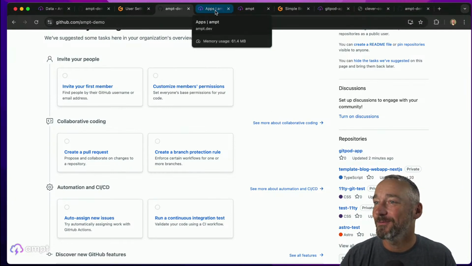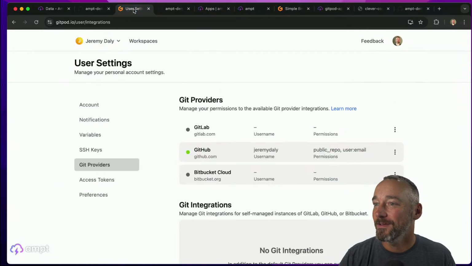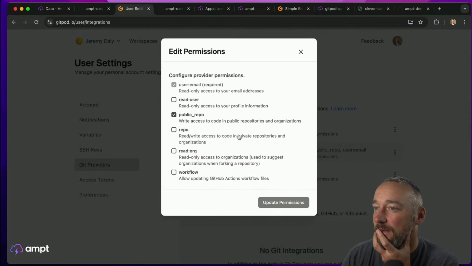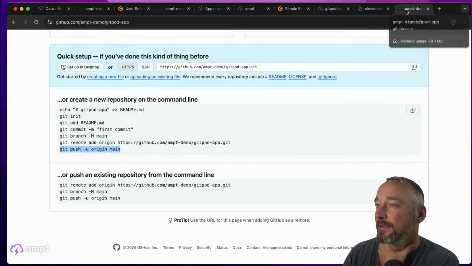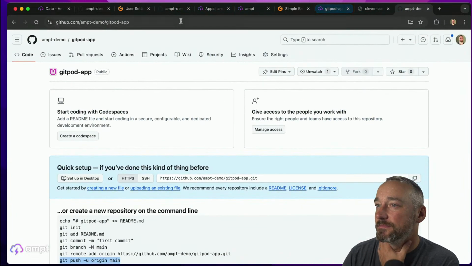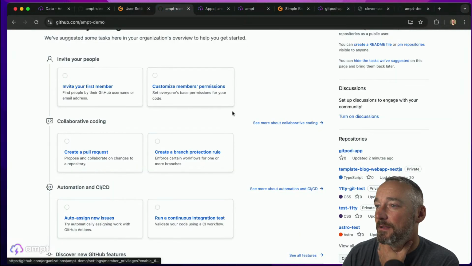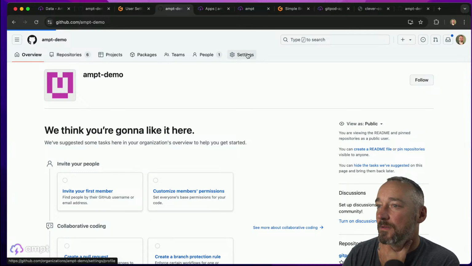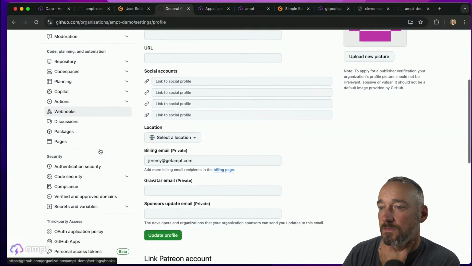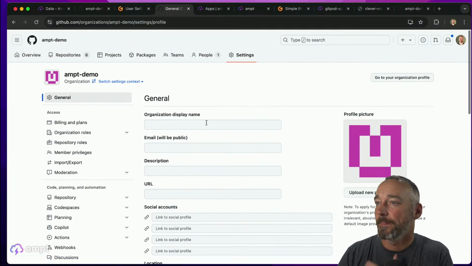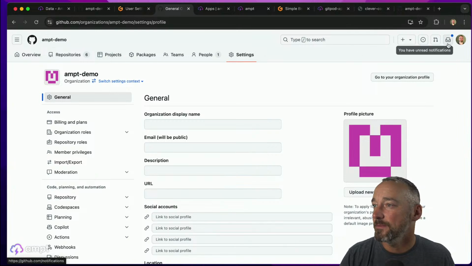Let me try one more thing here. So if I'm here, edit permissions. So it's a public repo, but maybe it's only my public repo? Because I don't know why it's not showing up. If anybody knows why it doesn't show up here. I guess I never linked it. Is that part of the problem?